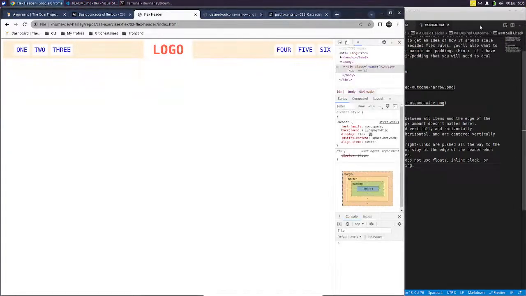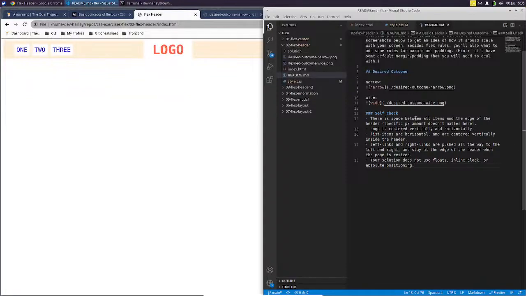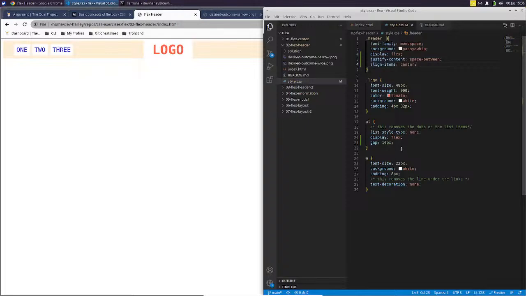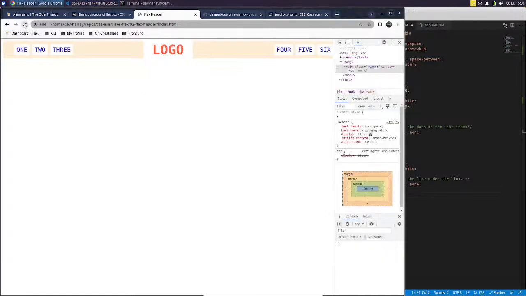Okay, well, at least we got there's a space, horizontal, centered vertically inside of the header. Okay. Stay at the edge of the, okay, so this is when we need to give these a flex 1 or auto. The background has more thickness. Okay.